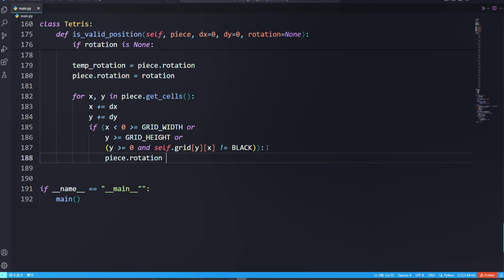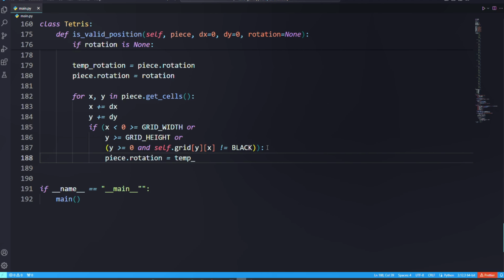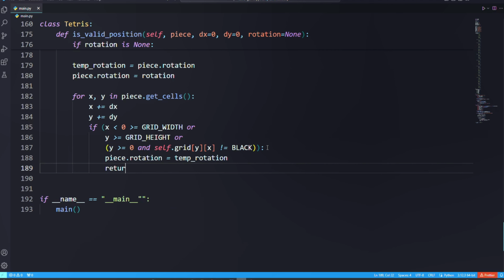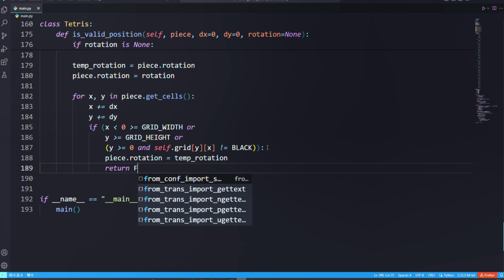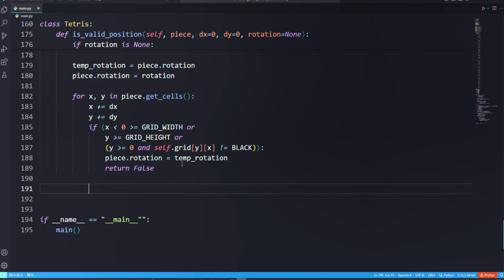So piece the rotation here. This gives you temp rotation. That will now return the force. So return some boolean here.